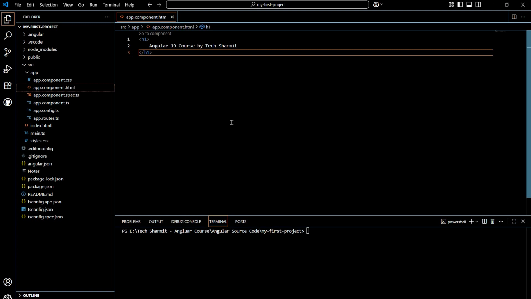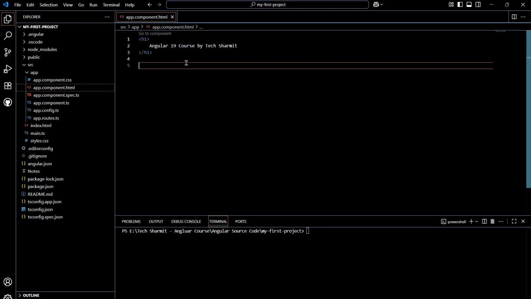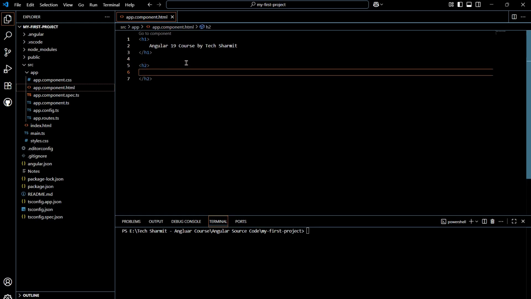Here you can see we have one app.component.html file where we have put the heading that shows Angular 19 course by Sharmit. After that, we will put another heading where we will mention the topic name. So you can simply write like this: service component communication push method. Because in this one we are going to push the data from the service to the component every time. So with this, one thing is sure, that we are going to create a service.